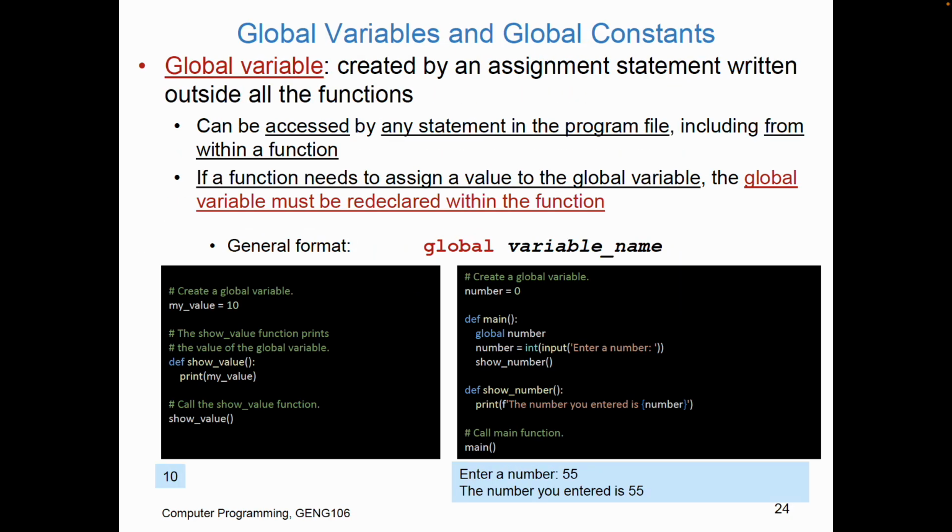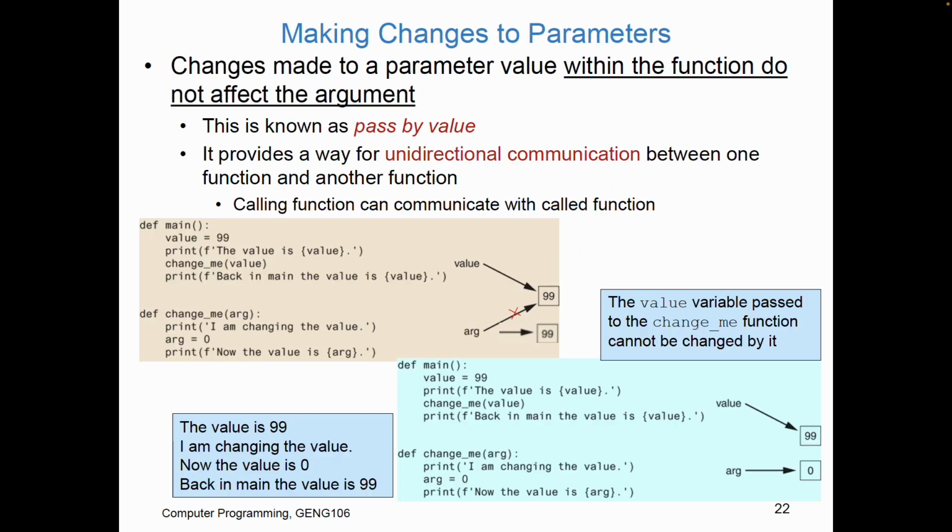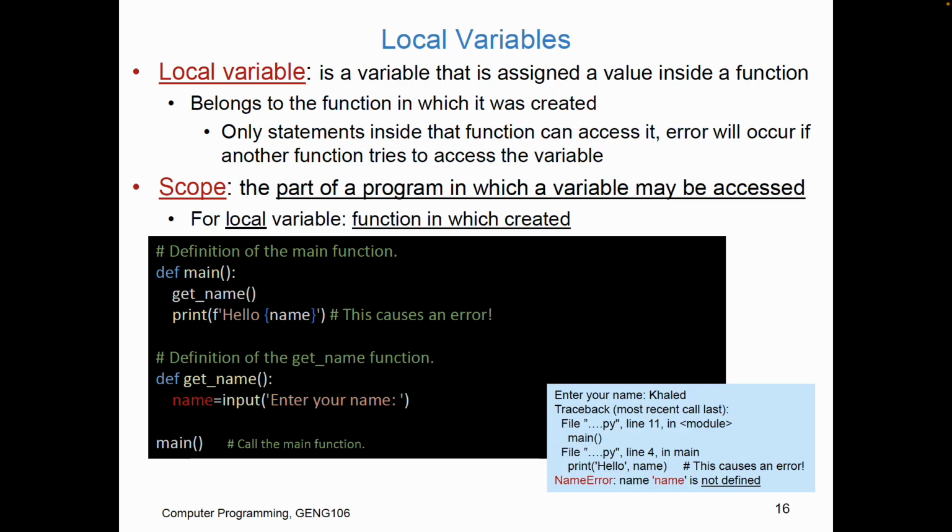All right. The other topic that we need to cover is the global variable. But first, before the global variable, what we had seen before was the local variable. So what is a local variable? A local variable is basically a variable that we define within a function, as we saw in the last lecture. A local variable is only accessible within that function. If we try to access it in another function or another place, like this one, where we have this name and are trying to use it here, then we will get an error. So this was the local variable.